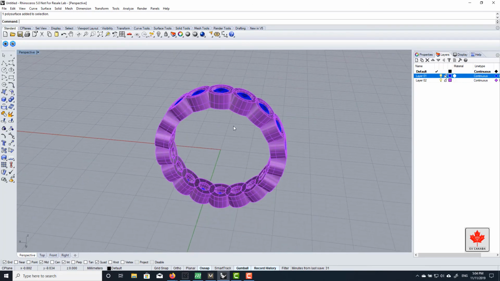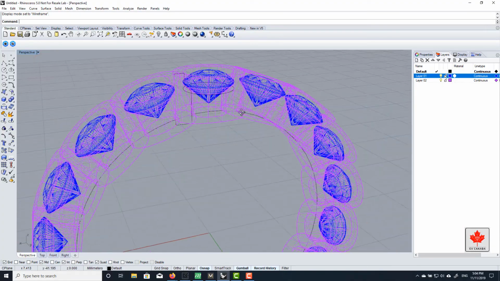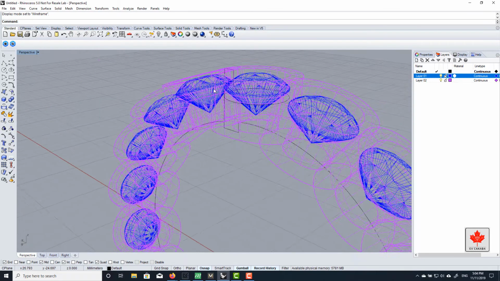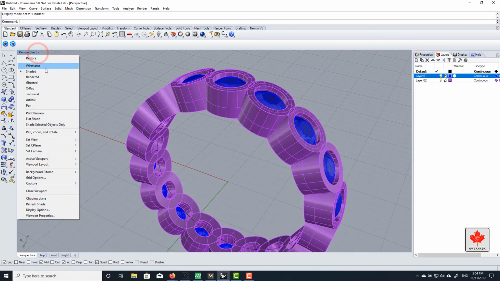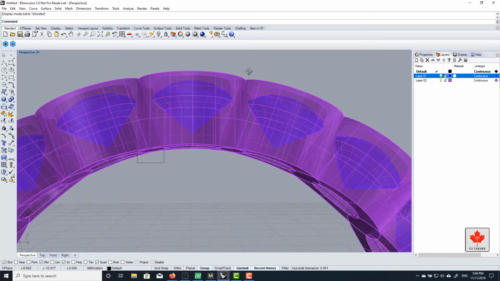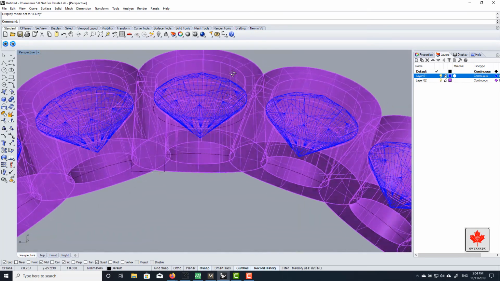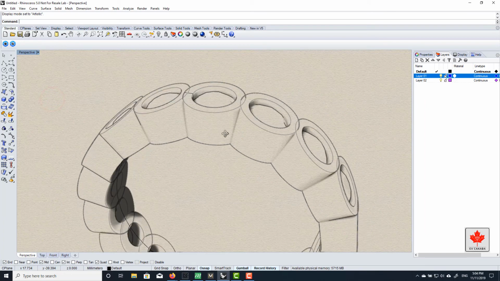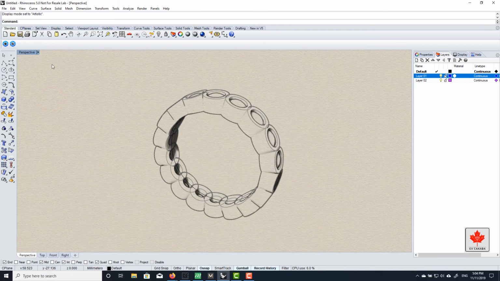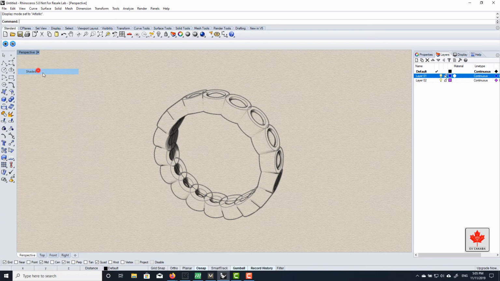So, oh, and then just to show you, so I briefly mentioned about the viewport rendering. So we had wireframe, so you can see the wires, or see through the object. Shaded just makes it solid. And we have ghosted, so you can see through the objects. And X-ray, so same thing. And then artistic, so as if you drew it. So play with these, whichever you prefer in terms of working in. I prefer shaded and wireframe.